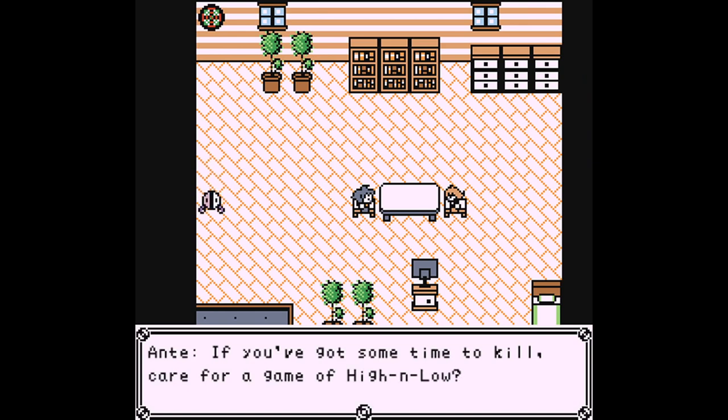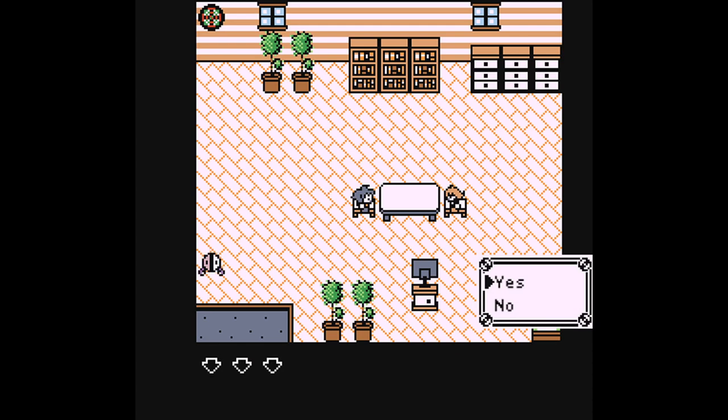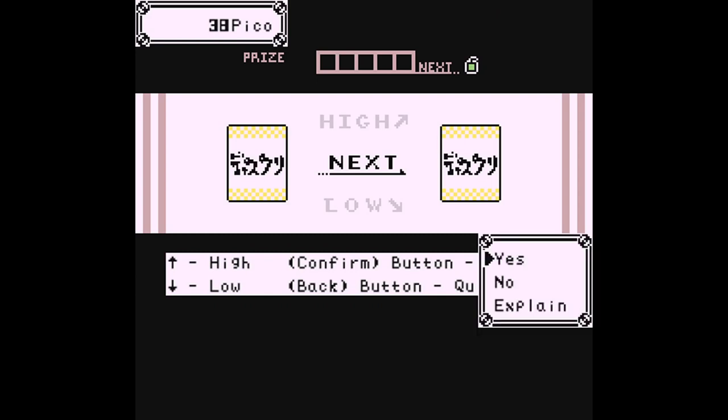So, if you've got some time to kill, care for a game of high and low, show me a good run. I may even have a little special something for you. What do you say? So you can get stuff. I already won some stuff, and I might show you if I don't do as well. But pretty much, it's just a high and low, literally. So, yep, just one pico.